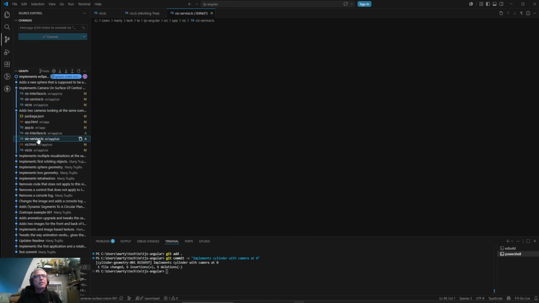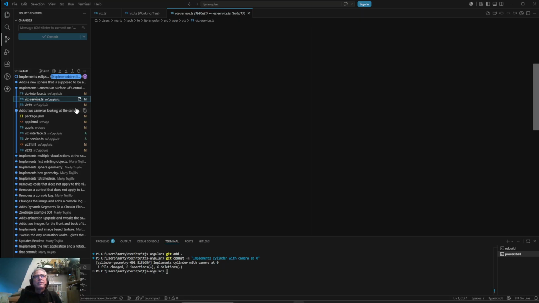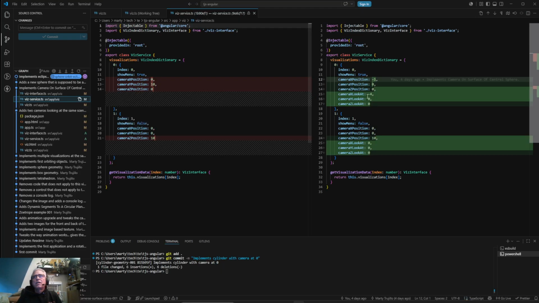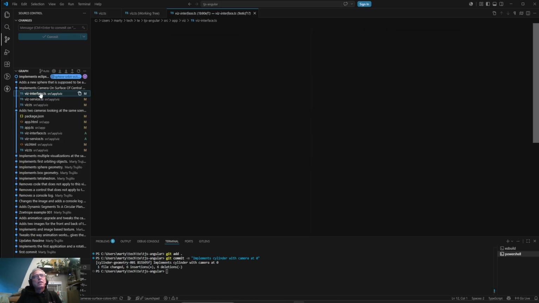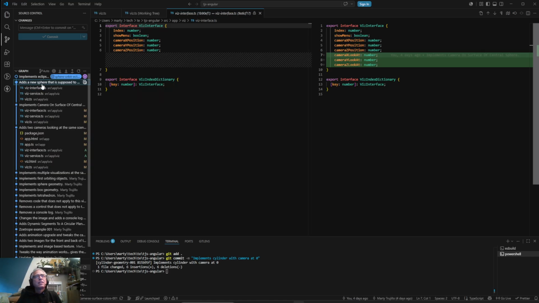We did that when we actually created it, and then over here I think we advanced it to more deeply nested. No, we did not. Adds a new sphere. Okay, so we did not deeply nest it. I guess we did that in here, but we're not going to want that.